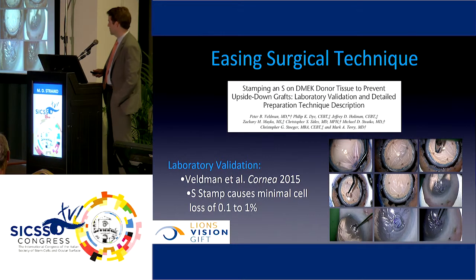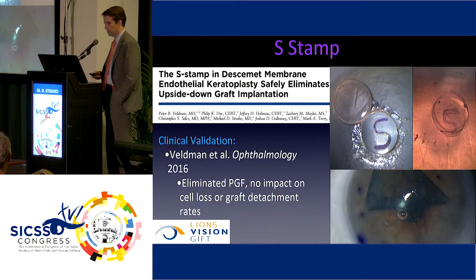So the S-stamp has saved us a few times here. And Peter Veldman was a fellow of ours several years ago. And he did the laboratory validation work on this. You can see the pictures are depicting how the S-stamp is applied at Lions Vision Gift. And we found that it causes very minimal cell loss of less than 1% using vital dye staining, so it does not damage the endo when applied correctly.